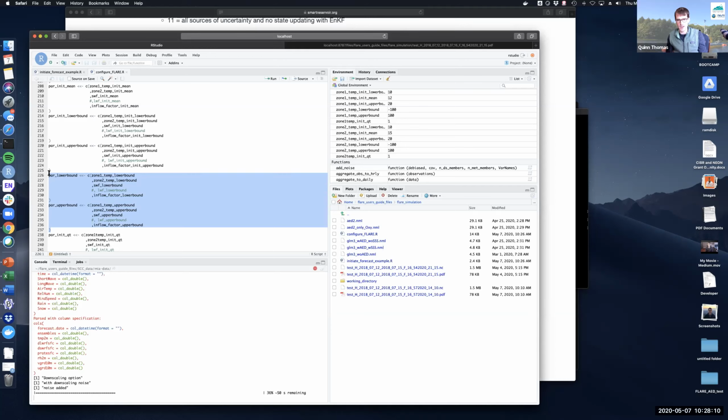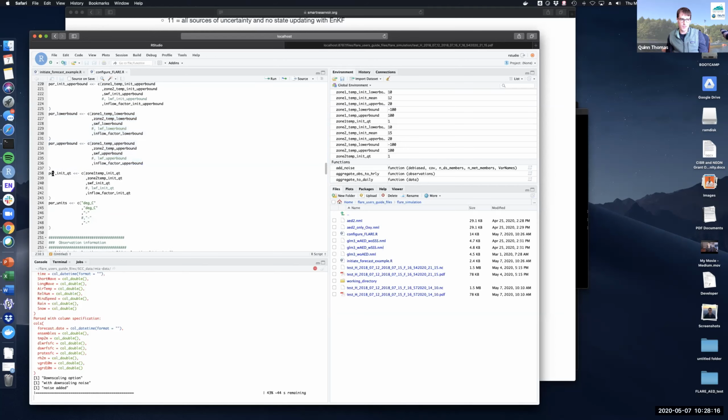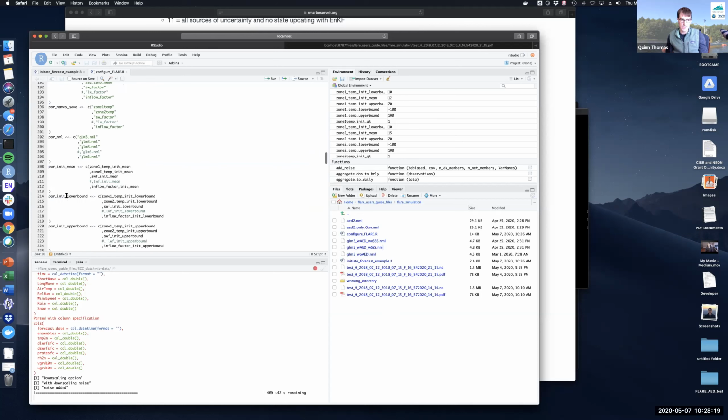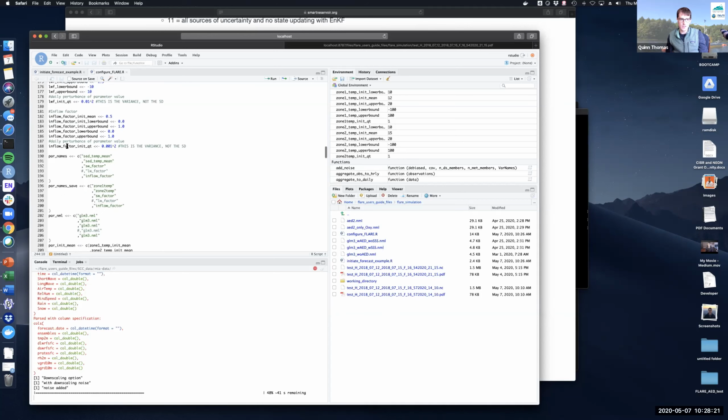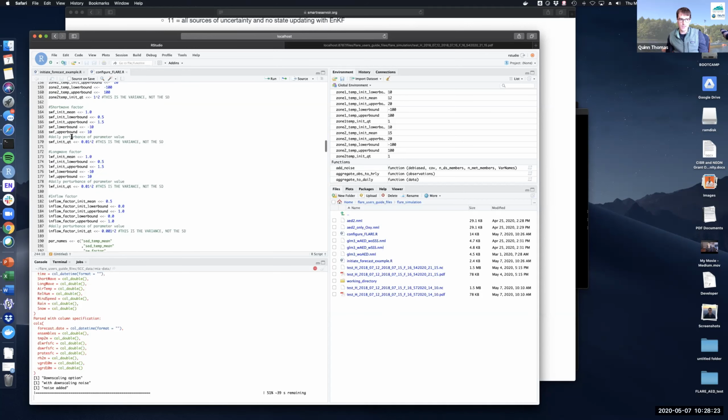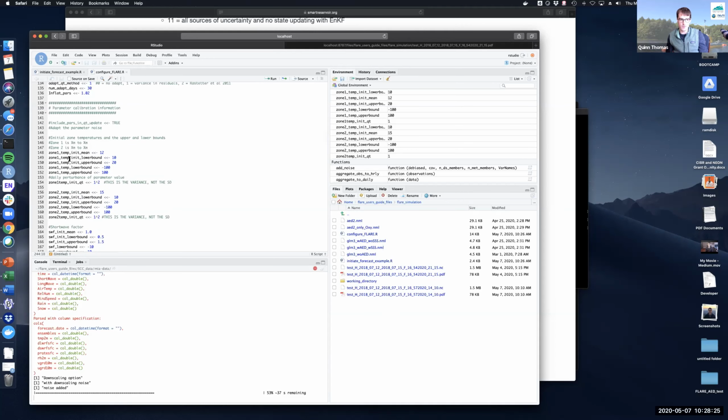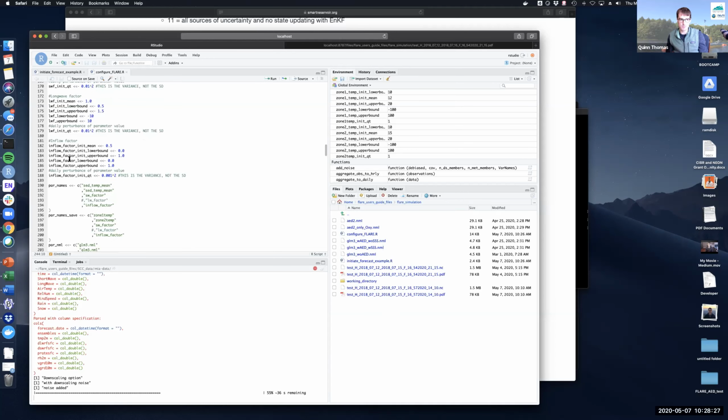But like inflow factor can't go negative, so it has a 0 lower bound. Don't worry about this, and then the units of that. You need to have values for that, and I've already given an example of where you might do it for all these different parameters here.